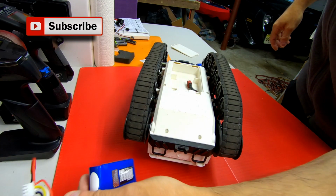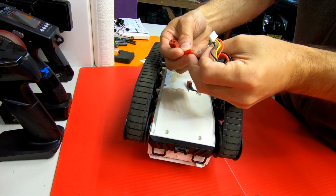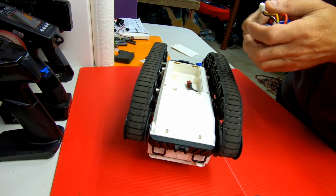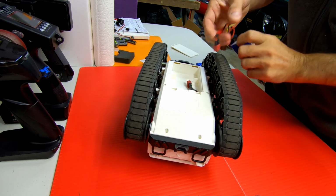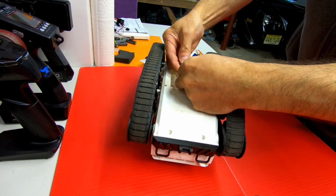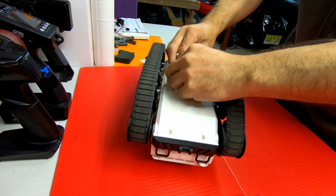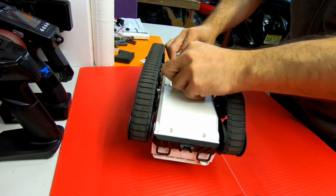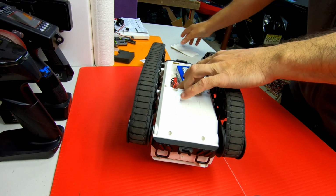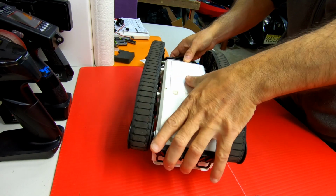Alright guys, I'm going to hook this up. I got my connector here. We'll see if this even works. Radio's on. Let's plug her in. There she goes. Well, let's go outside and run this sucker. See how she holds up.